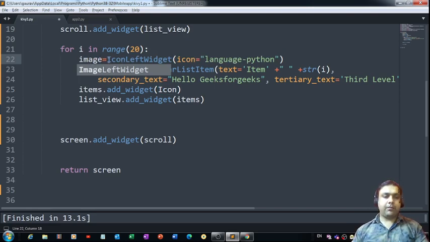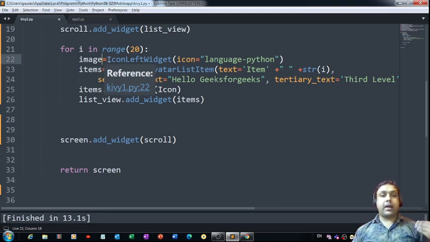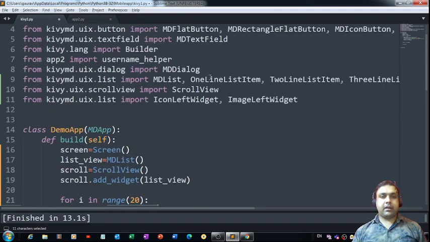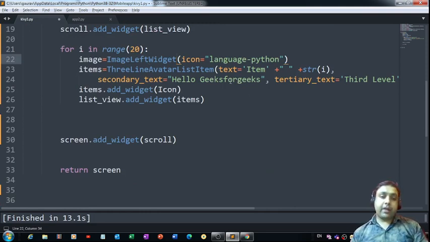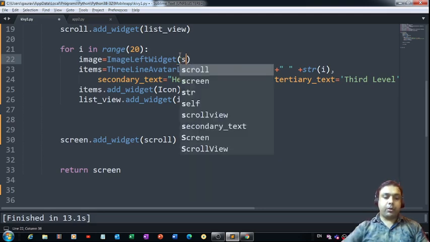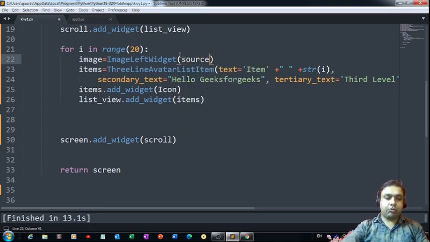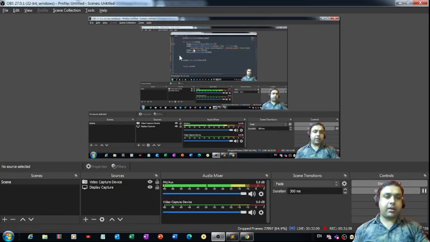If you want, you can have the same name icon, but because I want to add an image now to all the lists I have on my application screens window, that's the reason I've replaced it with image. And then in place of this icon left widget, we can have image left widget like this, right? Now it's time for us to access the image we want to add to all our list items. For doing that, that's the parameter source. Make sure that the parameters you're using are correct.